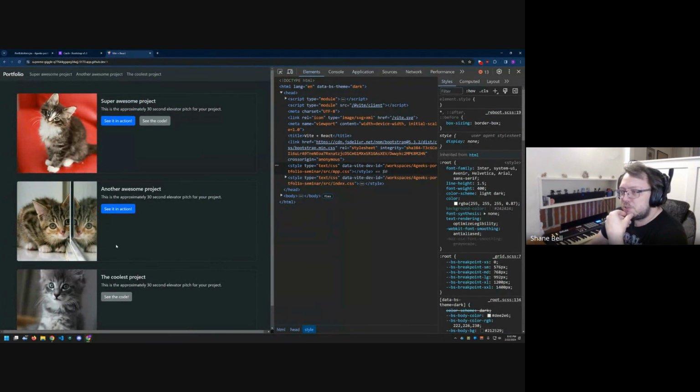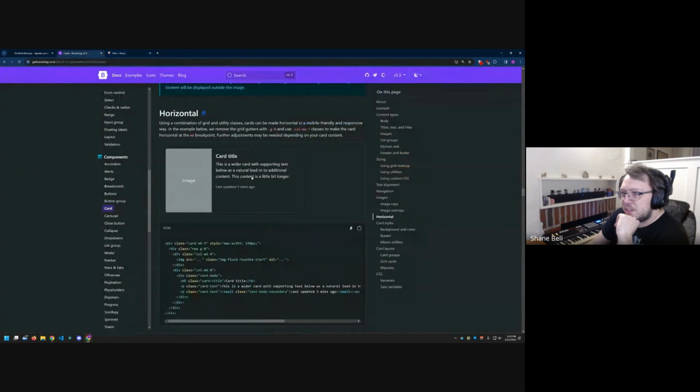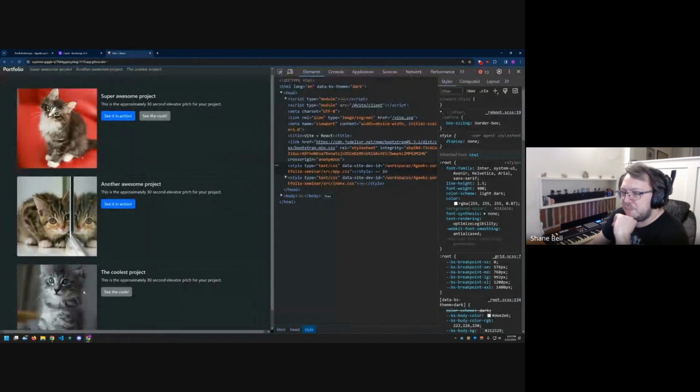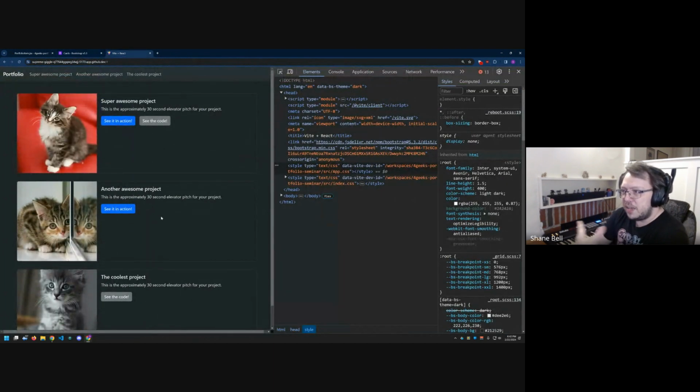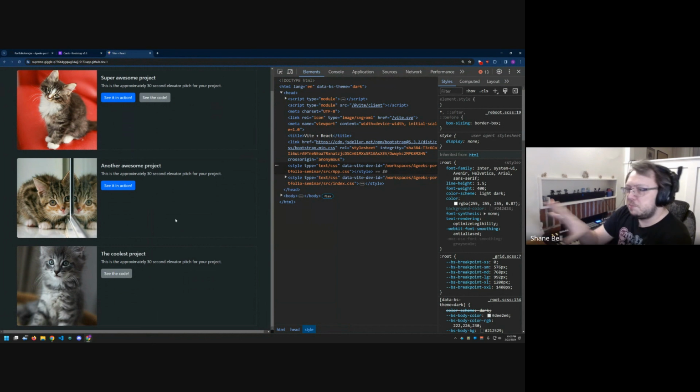We probably want to make it so that having it all aligned this way, I kind of want it to be balanced. I want to have it alternate between image on the left and image on the right.